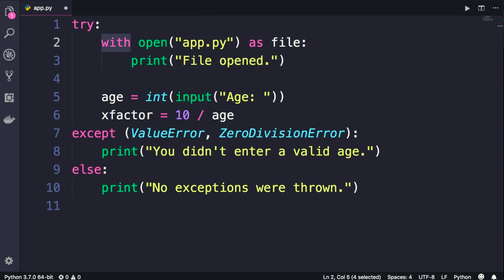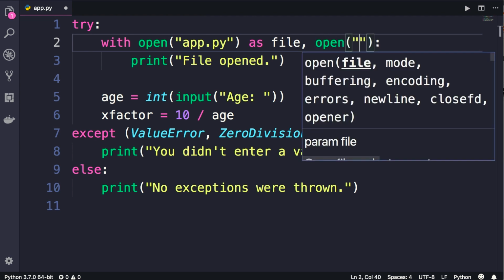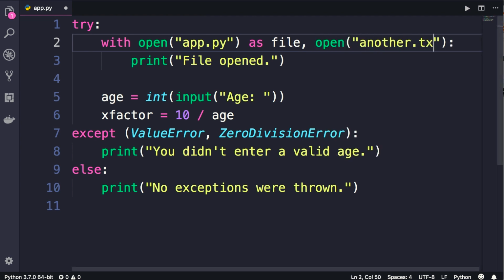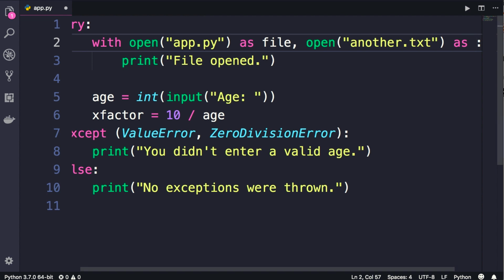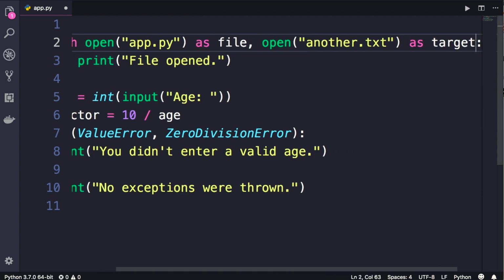Now, to take this to the next level, there are times that you might be working with multiple external resources. Let's say we want to read some data from one file and write it to another file. So how do we do that? Well, here before the colon, we can add a comma and open another external resource, like another file. So open, let's say, another file.txt as, and we give it a variable name, like target.